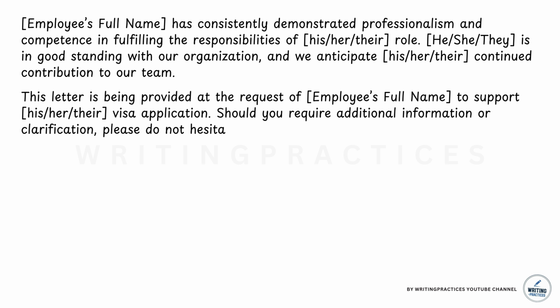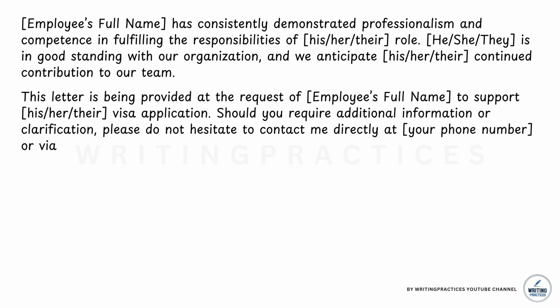Offer to provide additional information. Always include an offer to provide further clarification or documentation if needed. This demonstrates your willingness to cooperate and ensures the visa officer has all necessary information. Example: should you require additional information or clarification, please do not hesitate to contact me directly at your phone number or via email at your email address. This part of the letter reflects professionalism and readiness to assist, which can make a positive impression on the visa officer.